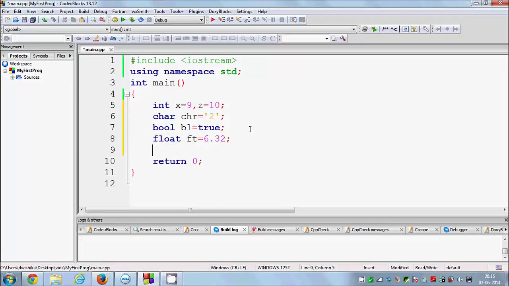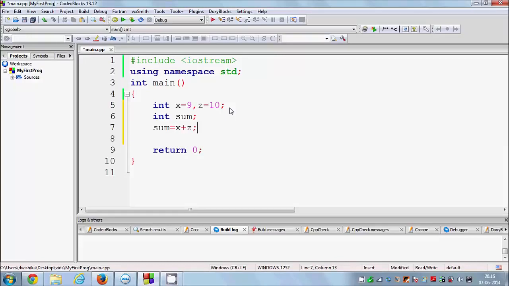Now I will show you how you can use these variables. For example, I have these two integers which have some values, and I want to show the sum of these two variables. So I will declare a third variable called sum, and say sum equal to x plus z.